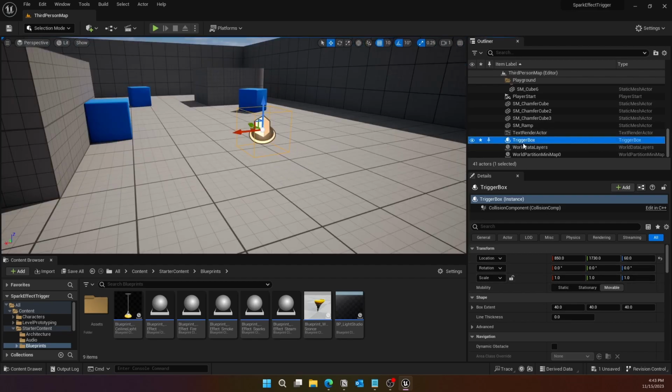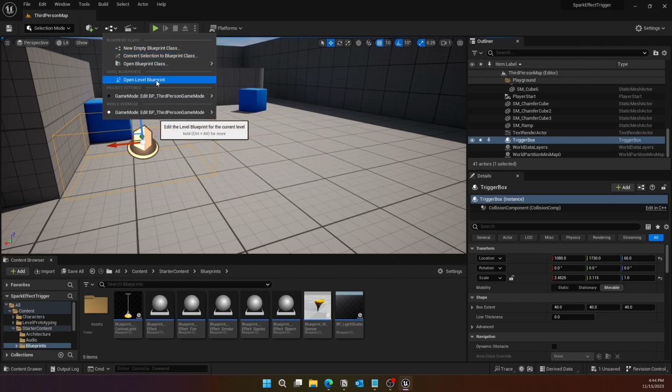I placed it right here, so you can change the scale of the trigger box. And yeah, it should be resized and positioned. So once you have that, then you should be good to go. Now with this selected, what we'll do next is go to the level blueprint, and I think you should be able to find that next to the create menu as well. So make sure your trigger box is selected. With that selected, right there should be an open level blueprint.